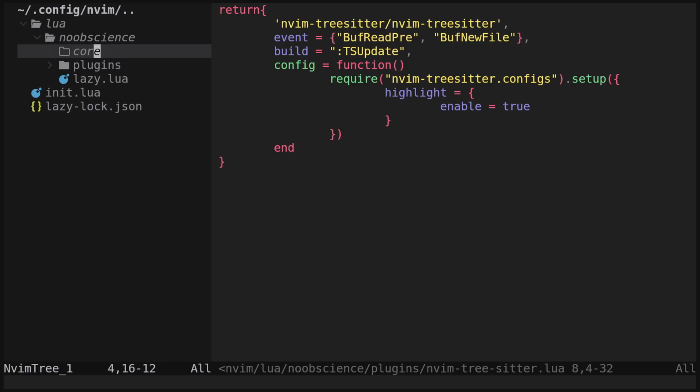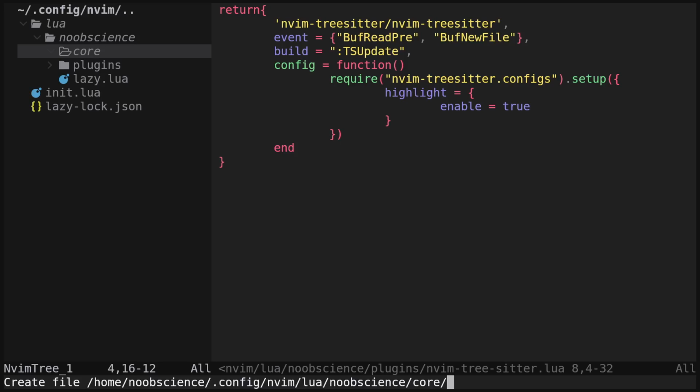But for this part at least, I want to end it with also showing you how to populate the core directory. Now the core directory is traditionally used for setting up the internal parts of nvim. So think of it as the key bindings, the settings, all of that stuff, right? So I have a pretty big core myself, but here is a small glimpse of how yours might look.